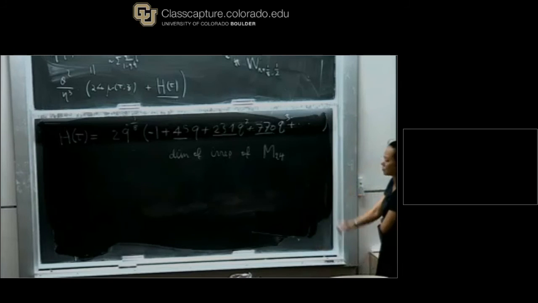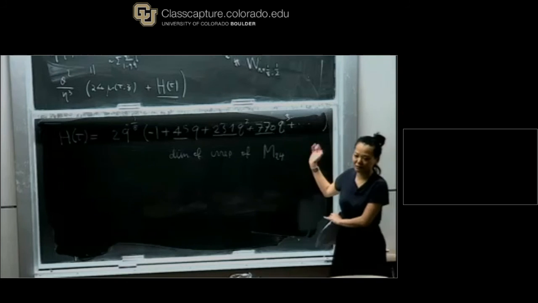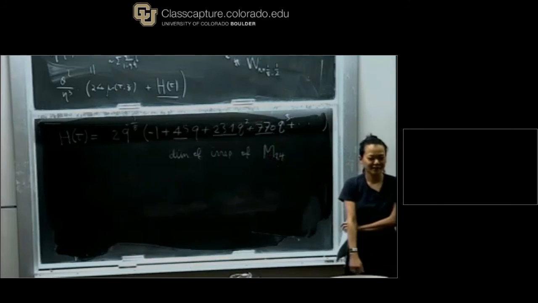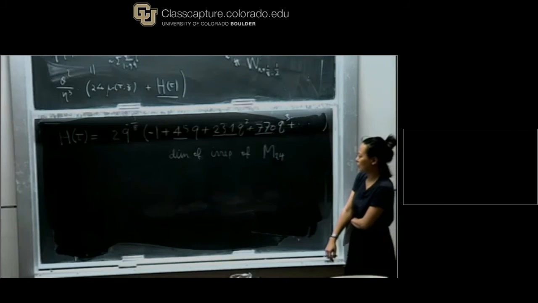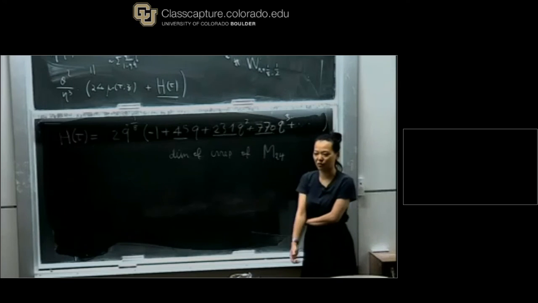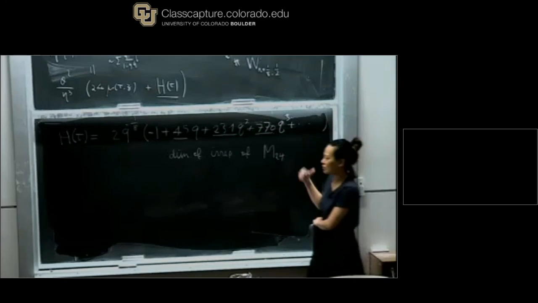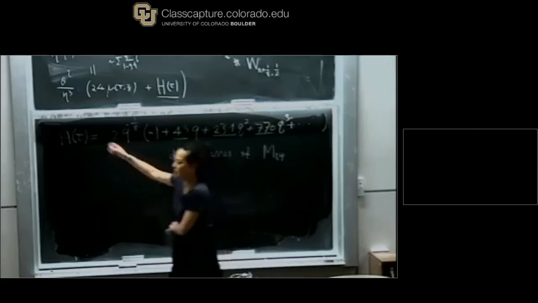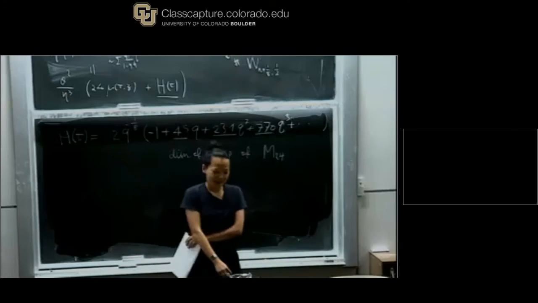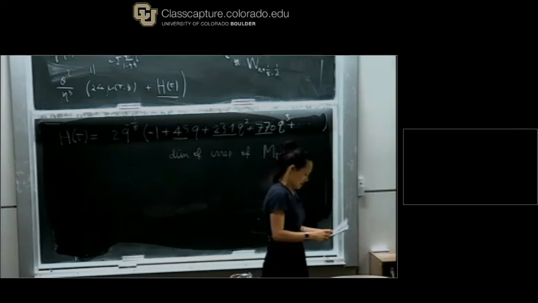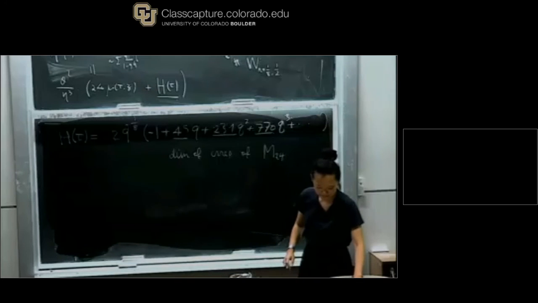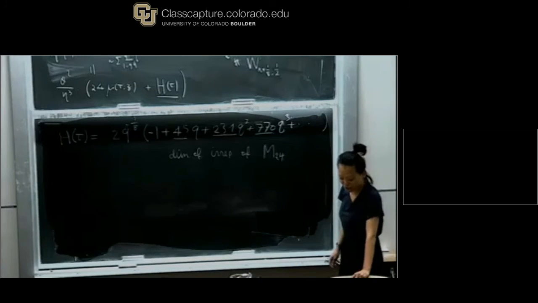It has about 10 to the 9 elements, and it's a very, very nice group. Okay, so the story of Moonshine then starts again, because we want to know what these representations are, we want to know the twining, we want to put a G here and put a G there. And so that's what people have been doing.